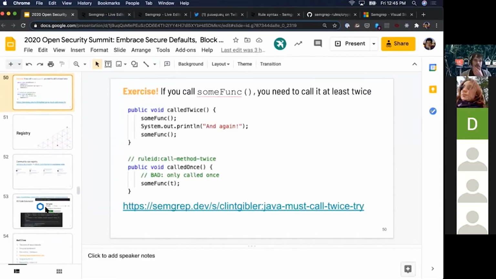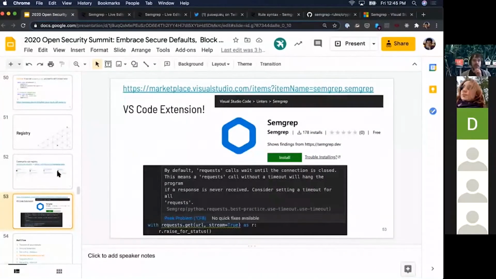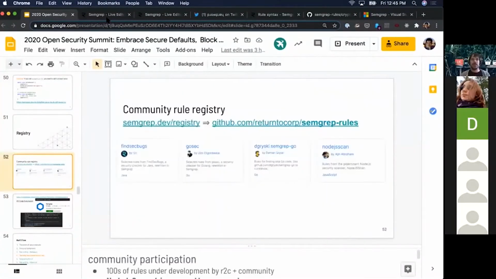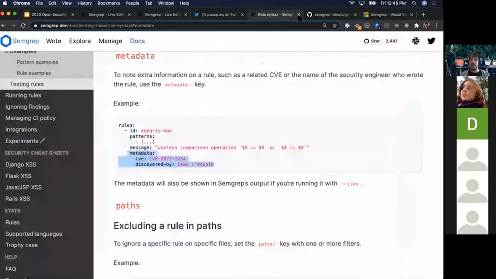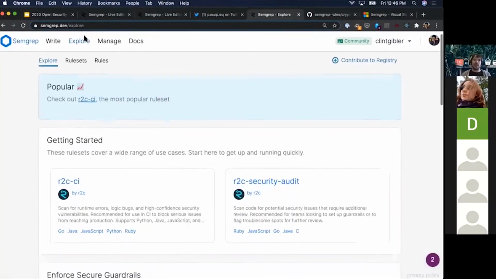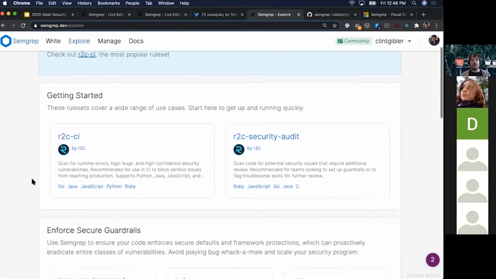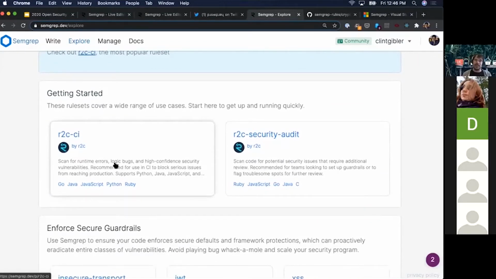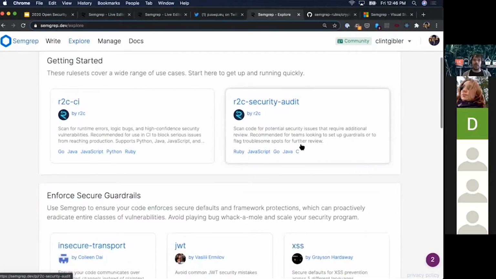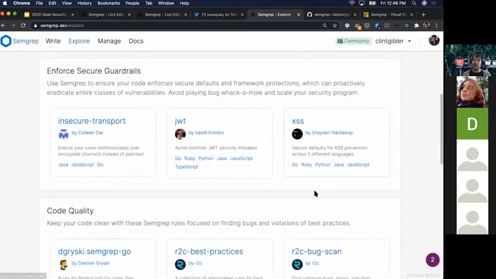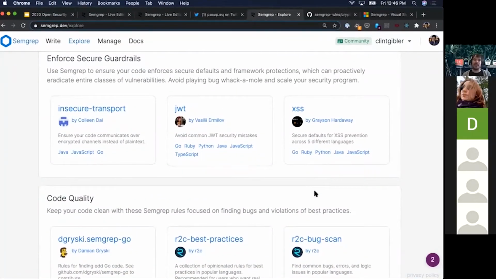So we already called out the VS Code extension. We've been writing rules so far, but let's say you just want stuff out of the box. You could use a CI rule set or a security auditor rule set. Something I'm going to talk about more in a second is we have some packs for enforcing secure guardrails.